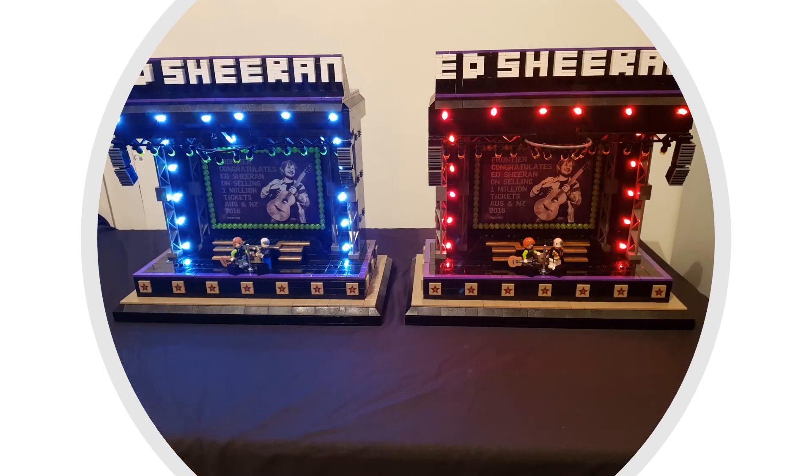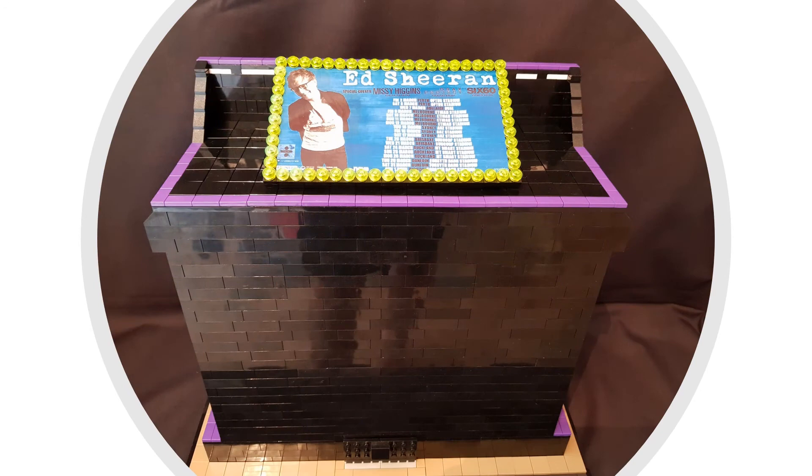And there are the two stages together. One had red lights and one had blue — I think the blue-lighted one was the one given to Ed. You'll notice the Ed Sheeran Lego writing at the top. I'm not very good at Lego writing, but I knew it needed something bold at the top to spell out who this belonged to. I'd just finished building the Star Theatre at that time and I used the same writing style from that, given I didn't have much time to play around with a new design. I also wanted to have all the concert dates marked on the stage, as this was meant to be a real memento of that tour, so it was a good finishing touch.